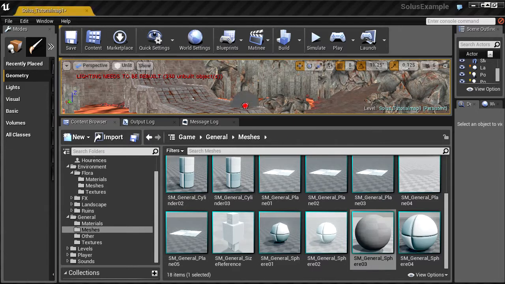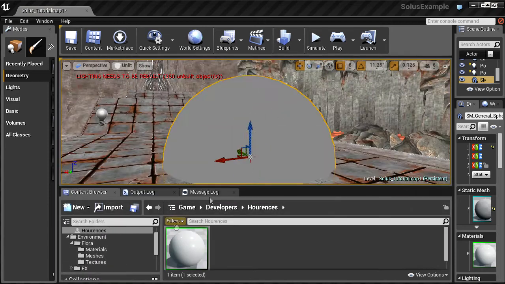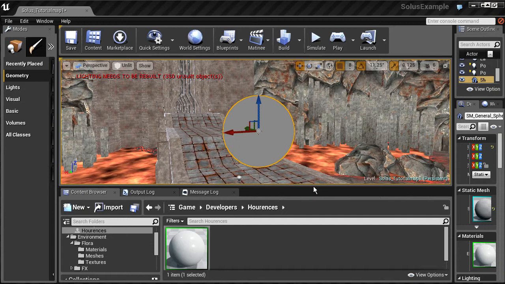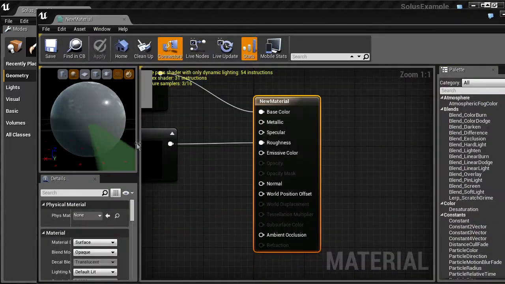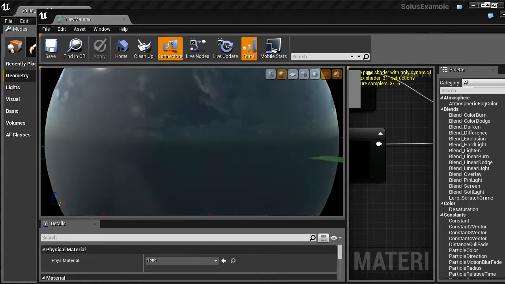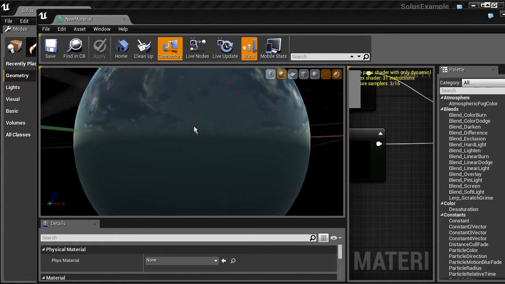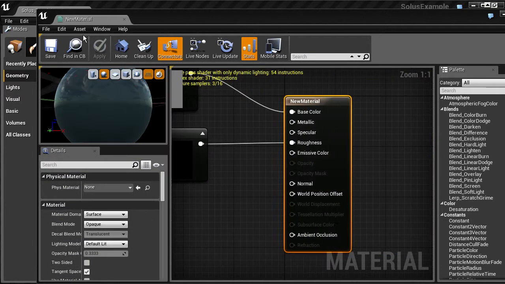Say a simple sphere. And I apply that on top. Just drag it on top. So I just drag that on top, and then now we have a sphere in here. This sphere is supposed to be very reflective. You can see again, if we open up the material editor, it reflects the sky. The sky in the material editor is just a preview sky, but it reflects something, right? So we expect to be able to see that reflection in the level as well.